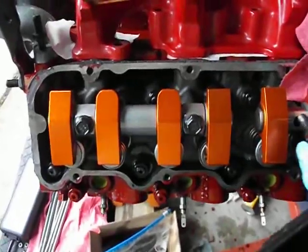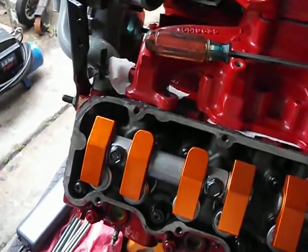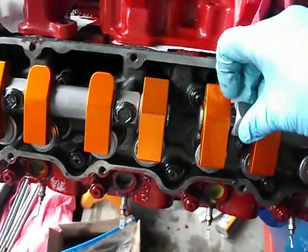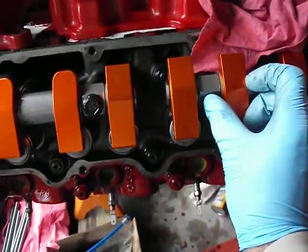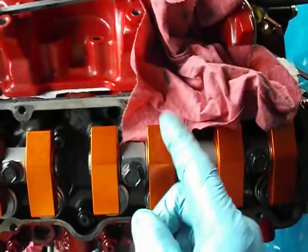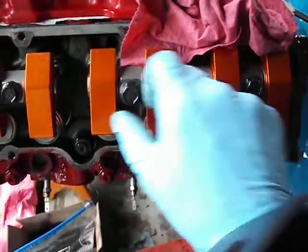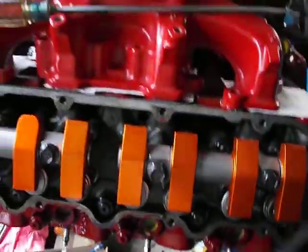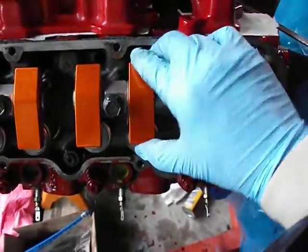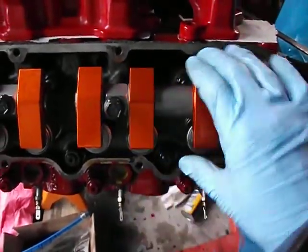Just for test purposes, I went back and forth to the grinder maybe three, maximum four times and did that procedure I just showed you. You want to put the ground side towards the center — against the middle rocker arm — because that's the side you're trying to clearance so that everything can slide that way. Basically you would tighten both of these down again and then start test fitting and see how they work. Right now it's not tight so I can move these around, but as soon as I tightened that down before, it was locked up solid.